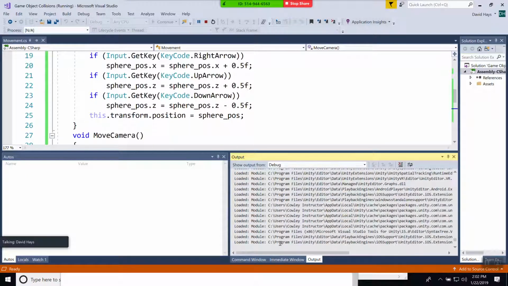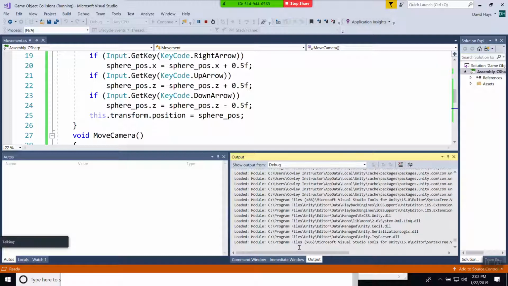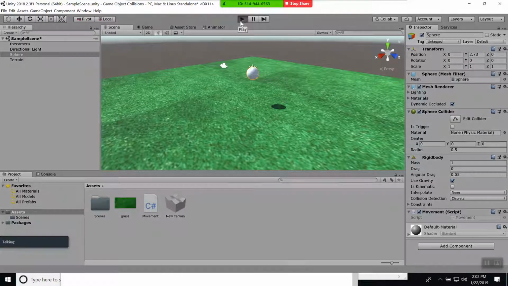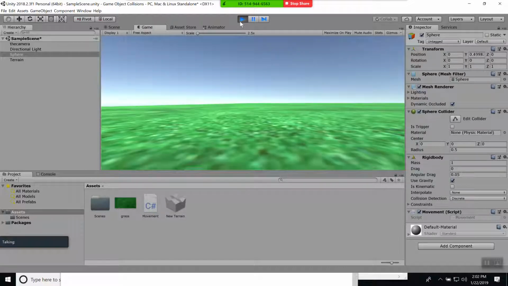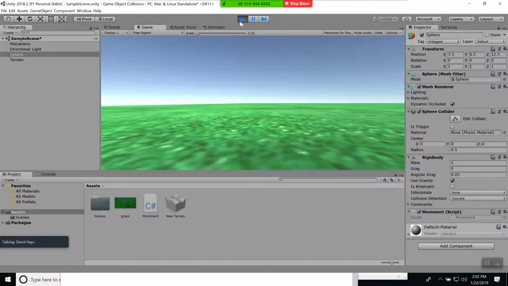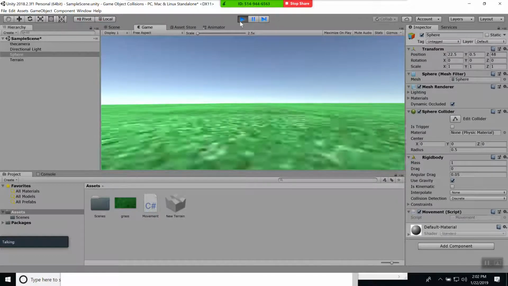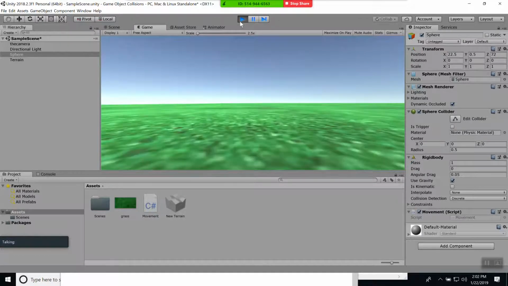Okay, let's wait till that finishes. Okay, so now I move my arrow keys, and you'll see it move.